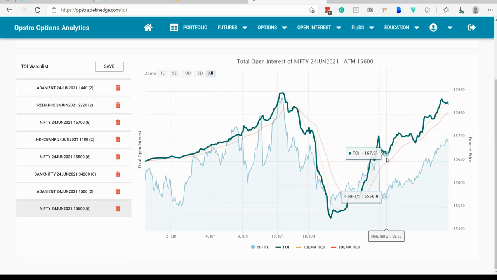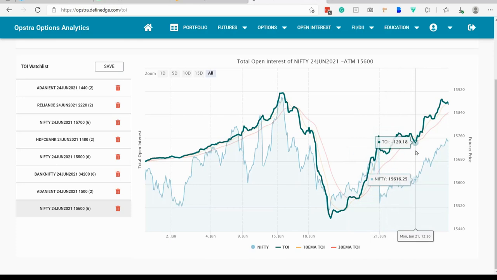Now there are days when you can see two-sided movements in Nifty. That time this happens, and in fact this came quite close to giving a sell signal over here. People will say it had gone below one moving average, and it was almost on the verge of giving a sell signal, but it immediately shot up.